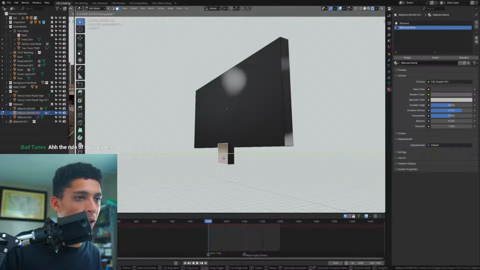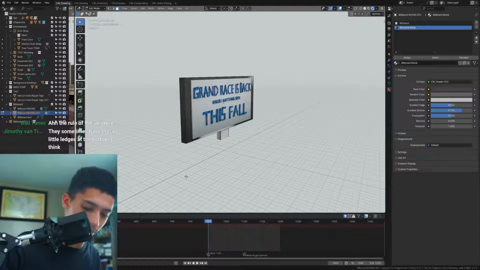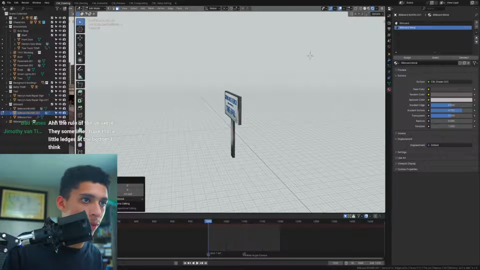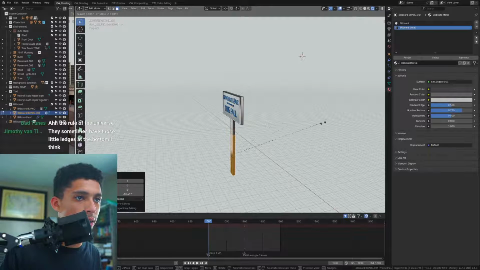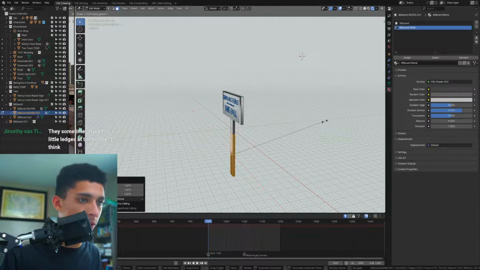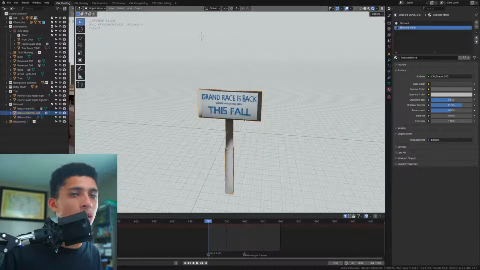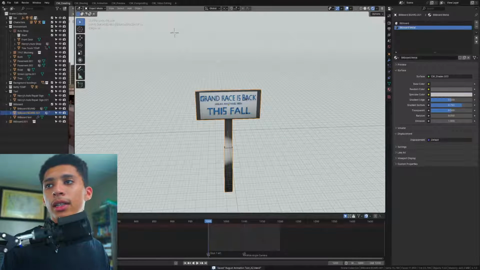Okay, let's move this backward and just extend this way down. I imagine this has to be pretty strong. And also, oh, that actually looks how I want it to look. That's great. Okay, scale it up, make it a bit thicker on the y-axis probably, and just overall thicker. Move it down, and look at that. We have a billboard, boys. Let's go. I think they have little edges at the bottom also.